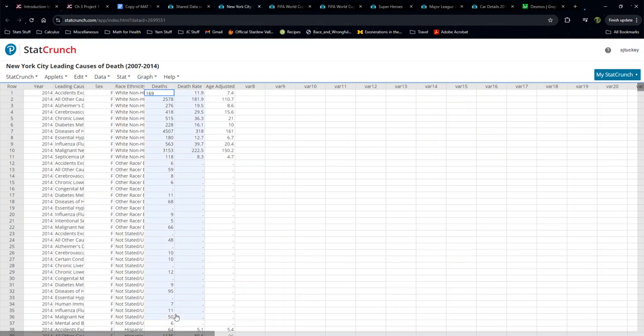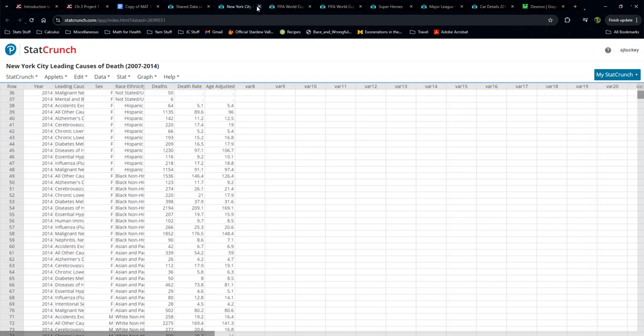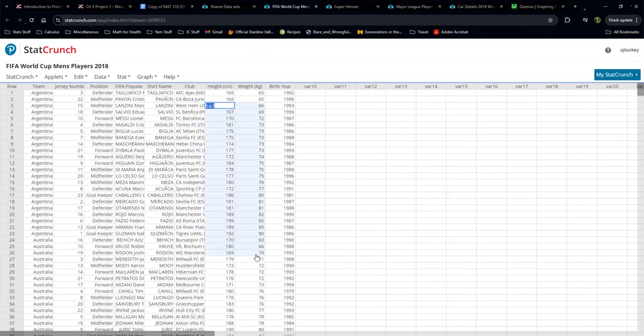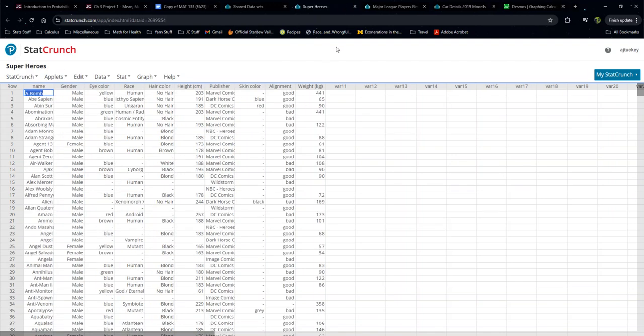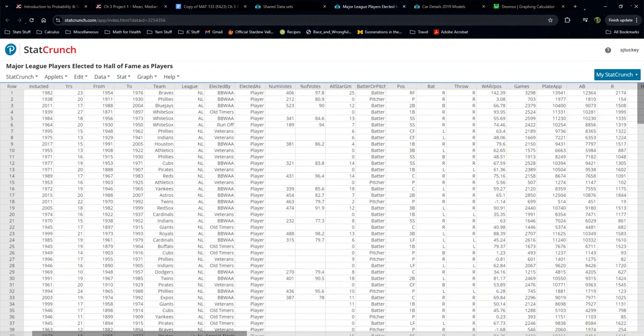This one's okay. It's got deaths. That'll work. Death rate would work. Age adjusted would work. Those dots, by the way, just mean it was missing, but this is a huge data set, so there's more there. So that's fine. FIFA, as per usual, sports. All the sports ones usually have something useful. Oh, and when it says don't use a label, it's kind of talking about something like jersey number. That's not really a number, it's really a label. So weight and height would work for superheroes. Those would be quantitative. Oh, and then this kind of thing with the major league players.